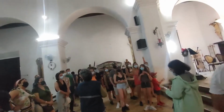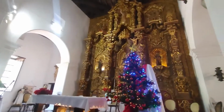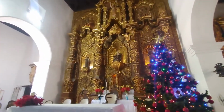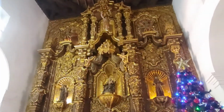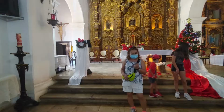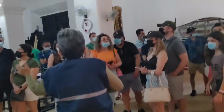Remedios in Spanish. Remedios in English. To the right side is San Juan Bautista, and to the left is San Antonio. Parish. And the main altar in Cuban cedar wood is plated with 22 carat gold. It's green gold. Only looking, don't touch. The sculptures are originals from the 17th and 18th century.